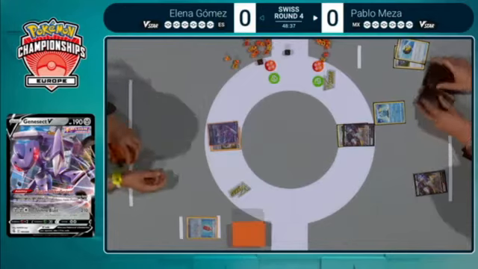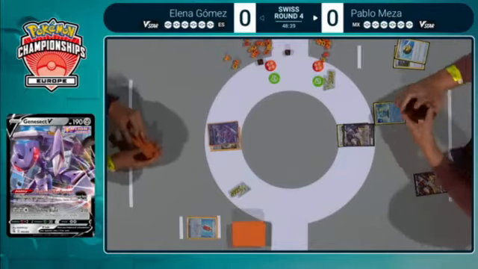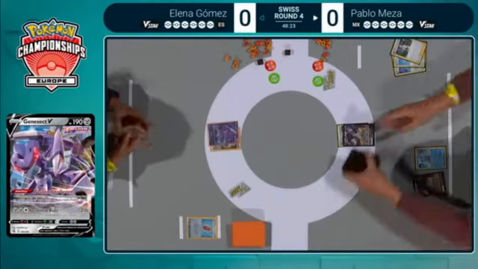Choosing to grab a Sobble off of the Quick Ball, you want to get those in play quickly so you can start Shady Dealings in the future turns. Also could have grabbed Bidoof potentially. That's another important card to set up on turn 1 if you can. And this is looking excellent for Pablo.